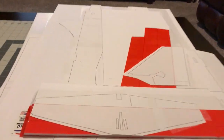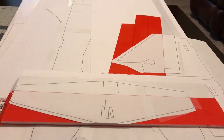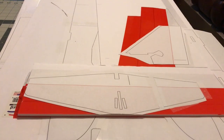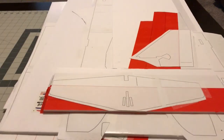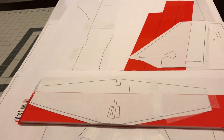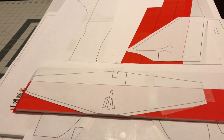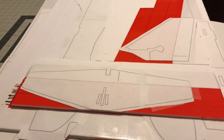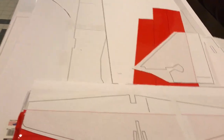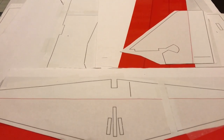Hey YouTube, I just started another build and I thought I'd share it with you because it's a little bit of a departure from where I've been lately. I've been working on balsa warbirds, the Pilatus, the Tower Hobbies Sport 60, and the Millennium Master. I've also been flying my warbirds lately, but I've had this hankering for speed — something really fast. It had to do with the Grim Reaper, which is a pretty fast airplane but it's a wing, so its capabilities are limited. I got to thinking, waxed a little nostalgic, and wondered what Flight Test has been up to. It's been a long time since I built one of their airplanes, and I came across this FT Racer, so I decided to give it a try.